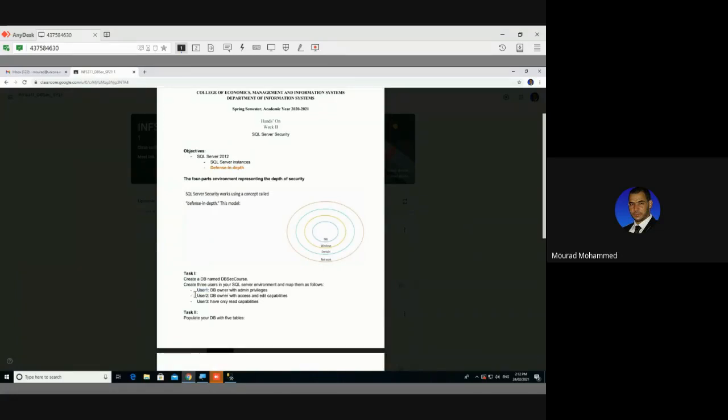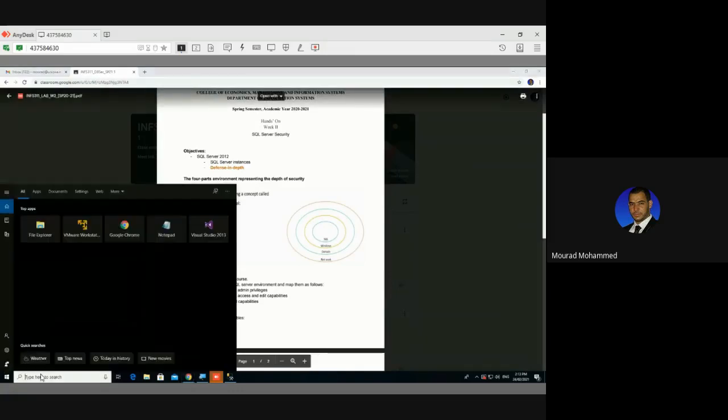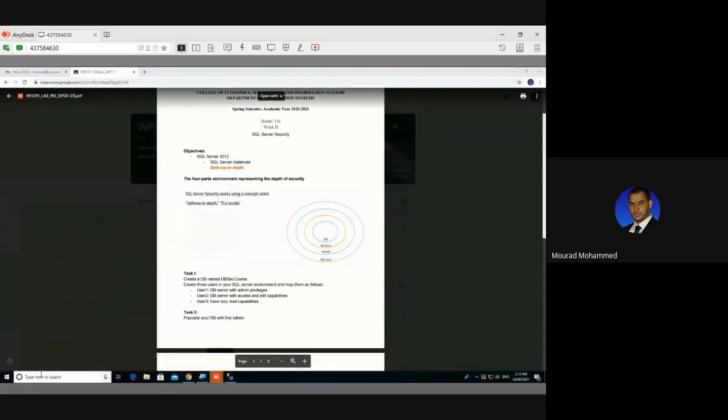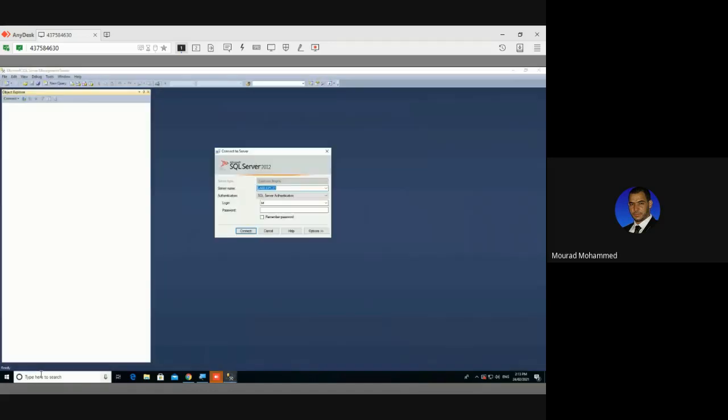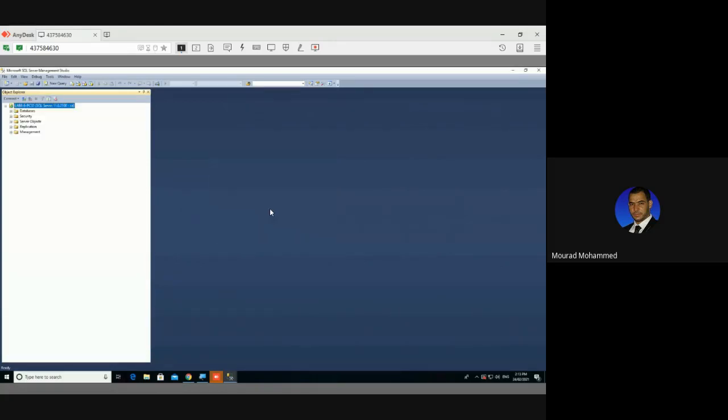We start by creating the users first of all, the group of users. So SSMS, let's get started. SSMS, our SQL Server Management Studio. I'm going to log in as an administrator, system admin, SA, with my administrator password. Yes, I'm in. Great.